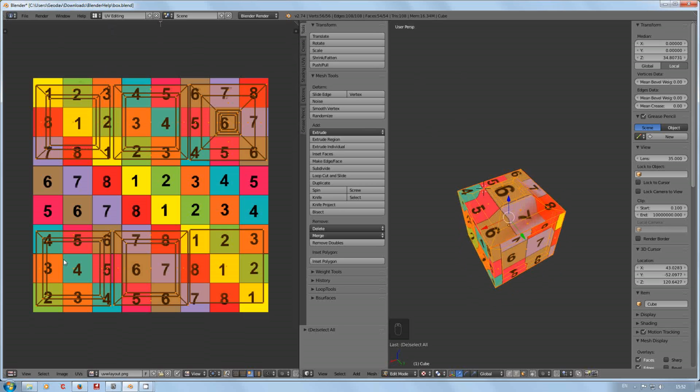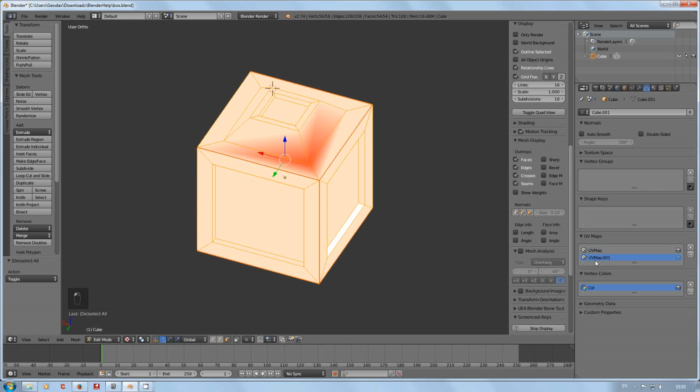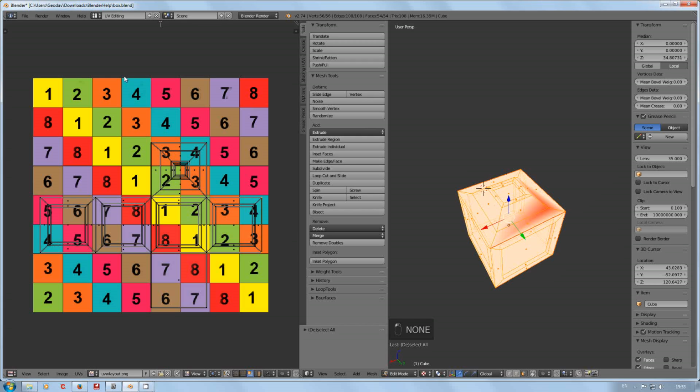Right, that's your normal UV map part 1. This is where the drawn texture or material will be shown in Unreal Engine. So if we just switch back to default, and I'll go on to the UV map 001, that's just the default name Blender gave it, and then pop back over to UV editing, and you can see now I've got a different UV layout because this is for the light map, and in the light map you do not want overlapping faces. Another term that is used is unique face layout. That means that each face of your mesh has got its own unique position on the UV map.